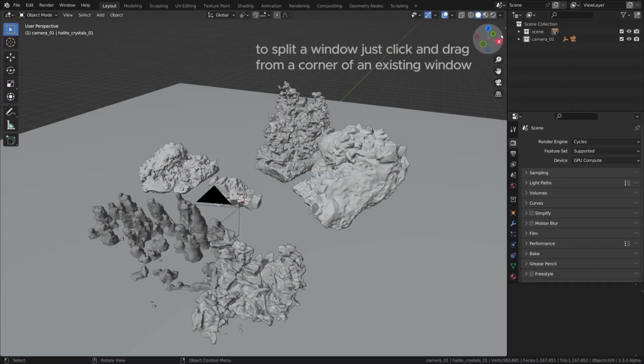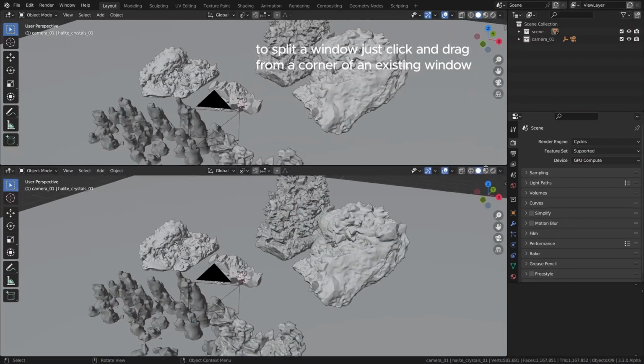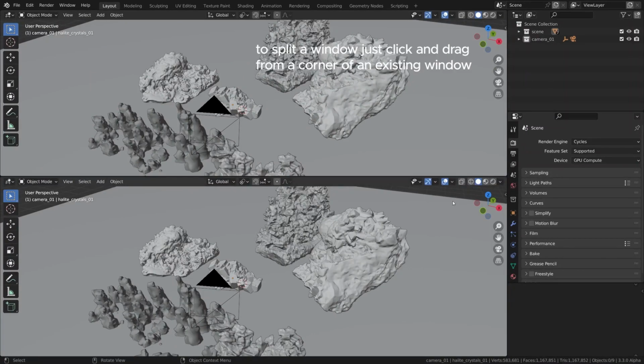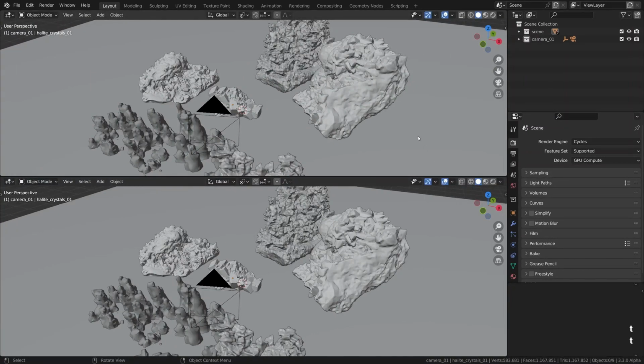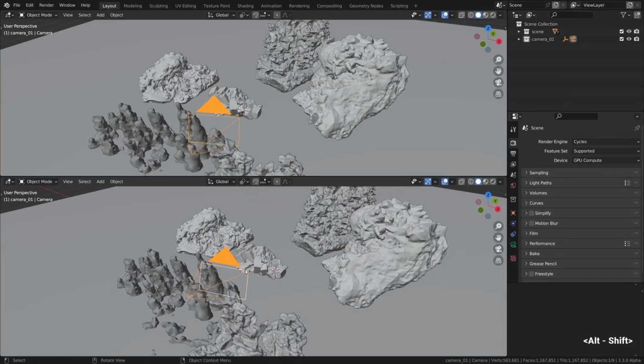What I usually like to do when dealing with lighting is create two windows, one for the final render view, which will use the rendered mode of the viewport, and the second one at the top for the material preview. Here we got our camera through which we will see our final shot, our render. Now the render icons are located at the top of the user interface of the viewport.